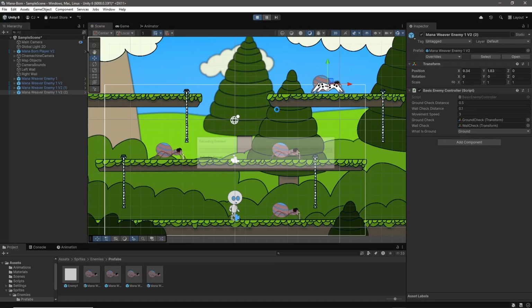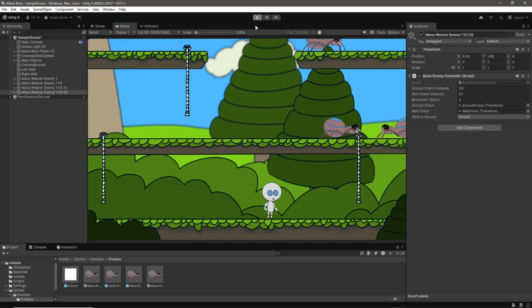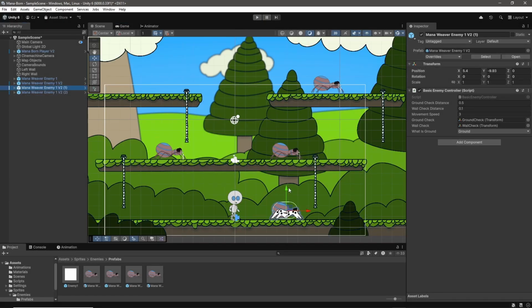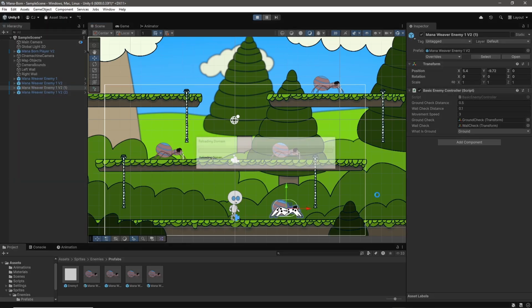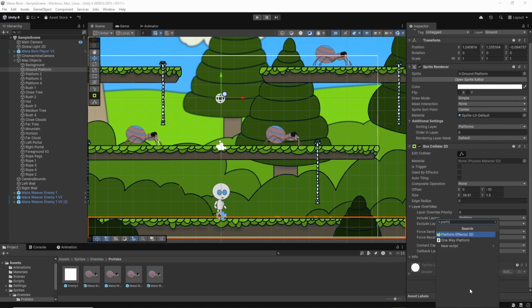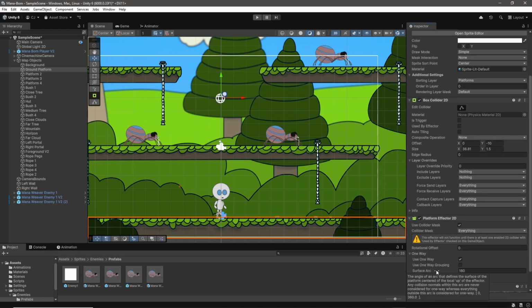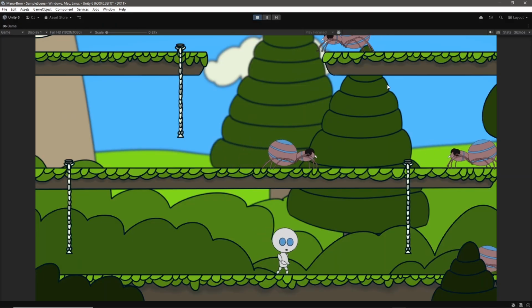I had one issue though, where the final enemy I was adding was falling through the ground. I couldn't figure out why this was the case, as the enemy was set up the same way as the others, and the ground platform was already a part of the ground layer that shouldn't be excluded by the rigid body. Eventually, I found a fix by adding the same platform effector 2D component that the other platforms had and simply not enabling the use one-way option. And just like that, we had success.